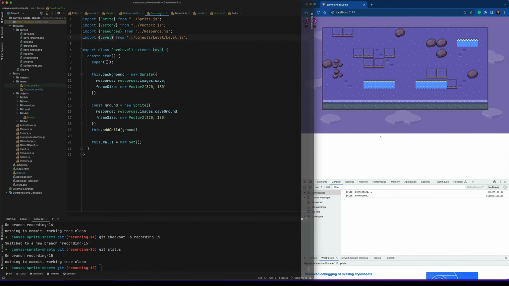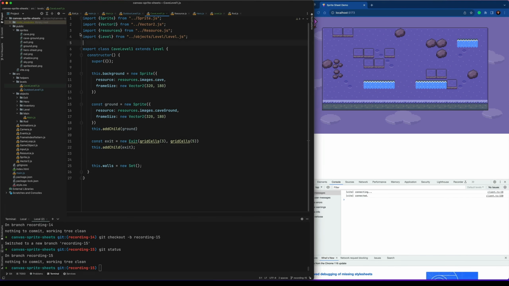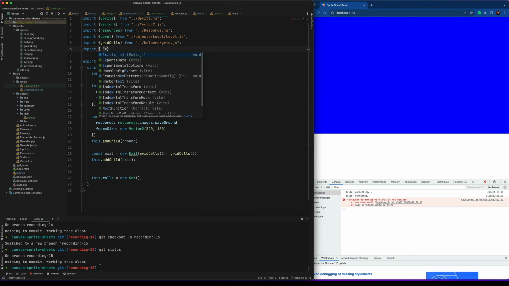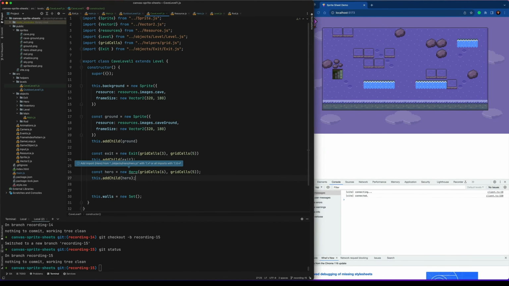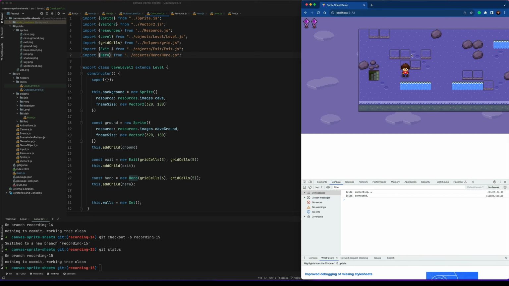Now back in our cave level file, let's add some more content. First, I'm going to add in one of those exits. I've got it to the left here. There it is. We'll add in a hero to this one. As soon as we have a hero around, the camera starts receiving that hero position change signal, and that's why it shifted everything over, but you can see the hero's here, and he can walk around.